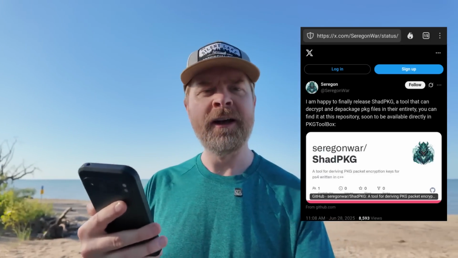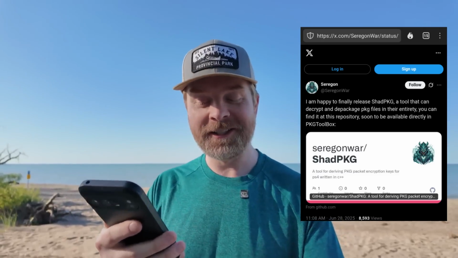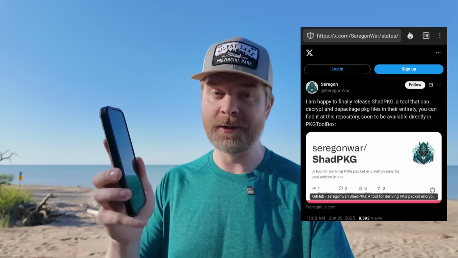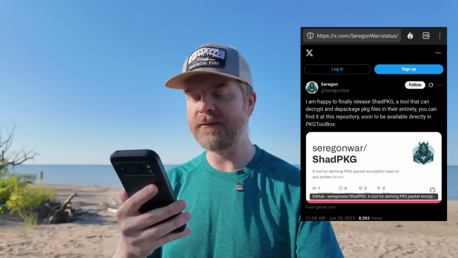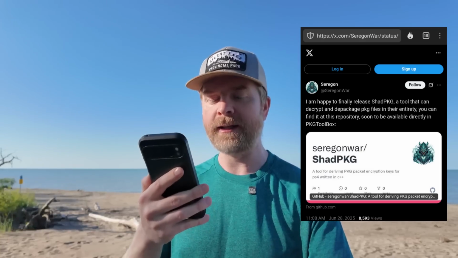And speaking about stuff on social media, next up we're talking about a Twitter post here from Saragon. So there's a brand new project called ShadPKG. I don't think there's a direct affiliation with the PS4 emulator ShadPS4, but they say here ShadPKG is a tool for deriving PKG packet encryption keys for PS4, written in C++, and it's up on GitHub. So Saragon says, I am happy to finally release ShadPKG, a tool that can decrypt and depackage PKG files in their entirety. You can find it at this repository, soon to be available directly in PKG Toolbox. And there's a link there to their GitHub.